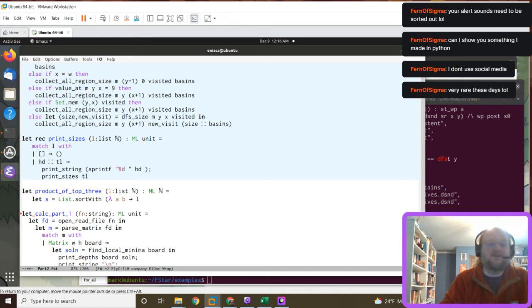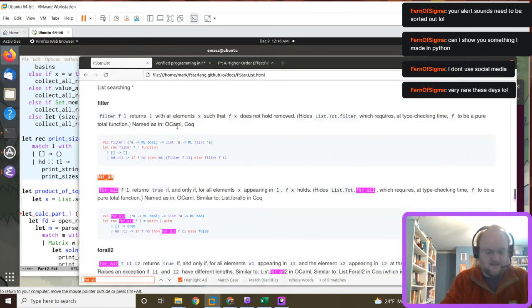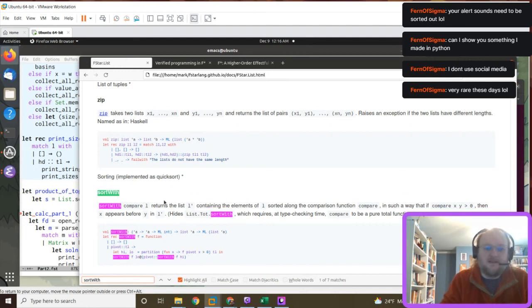And if we want to sort, all right, let's take a look at that. Such a way that if compare x y is greater than 0, then x appears before y.